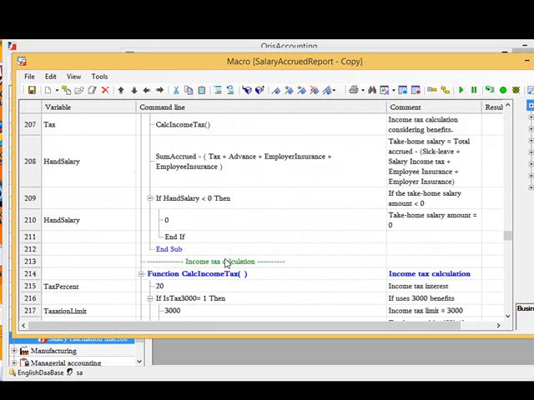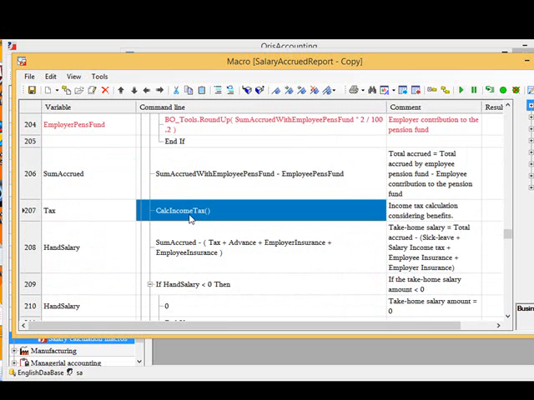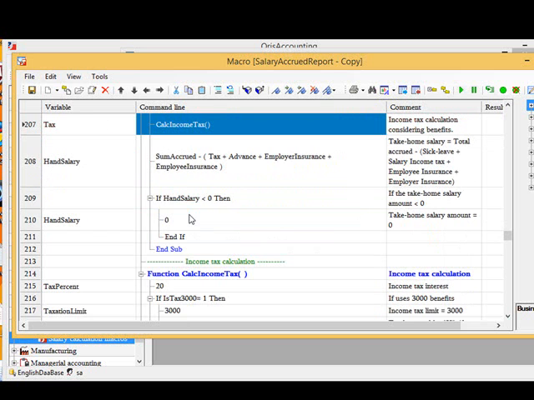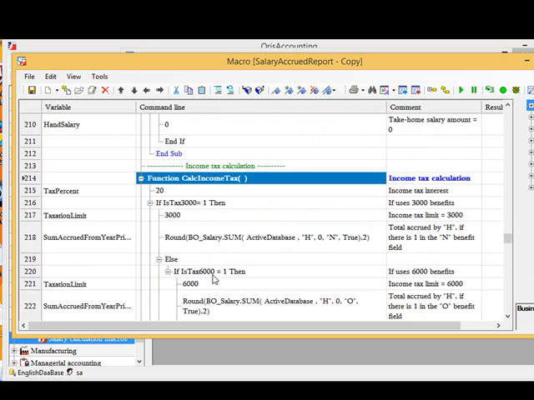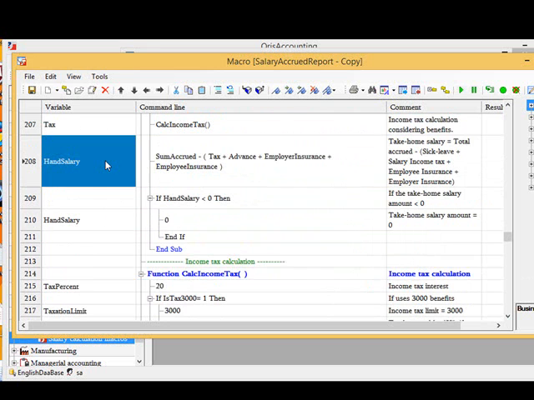Here you see income tax calculation. This is a special function. You see this function calc income tax here, so we can analyze how this macro calculates the income values. And there is a take-home salary here.